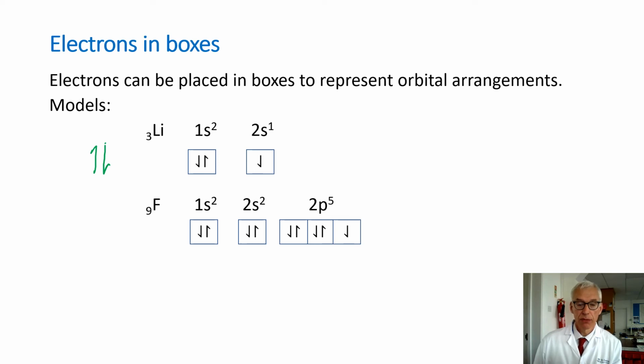1s2, well, an s subshell has 1 orbital. 2s, an s subshell has 1 orbital, but a p subshell has 3 orbitals, but they are all of the same energy, so we join the 3 boxes together. So each box represents an orbital, px, py, pz, if you recall, and we place 5 electrons, so we've got to pair electrons twice, so they must be of opposite spins, and then 1 electron singly.